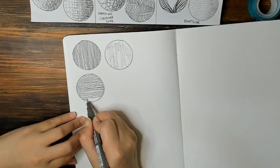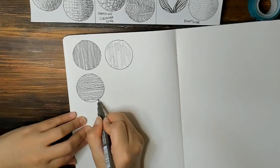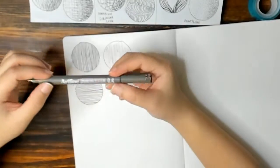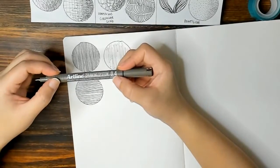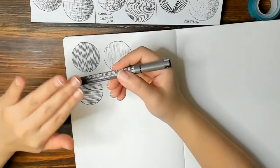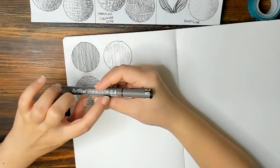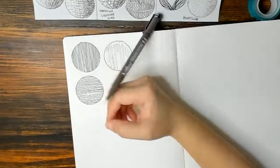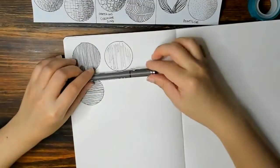So in school, we started with learning pen and ink using Tech Pen, and the point that we used was 0.4 or 0.5. It's like the perfect mid-sized pen. So if you're gonna get one, 0.4 or 0.5 would be a great size.